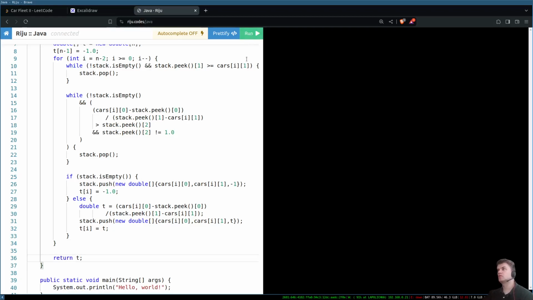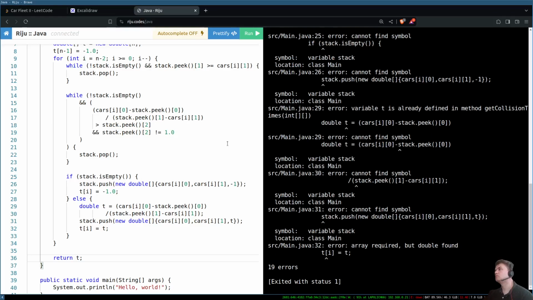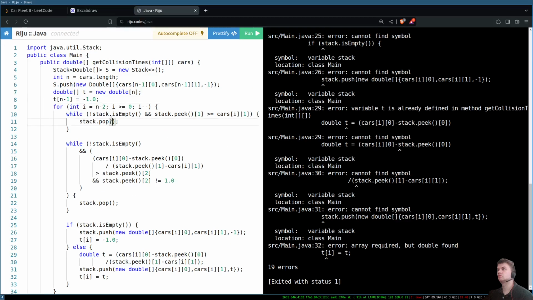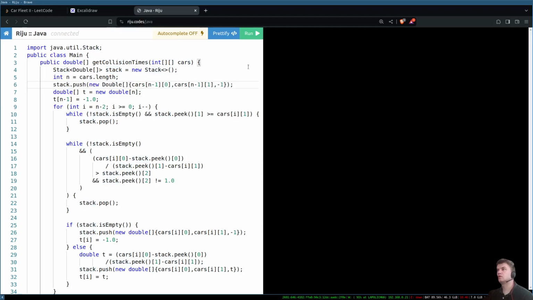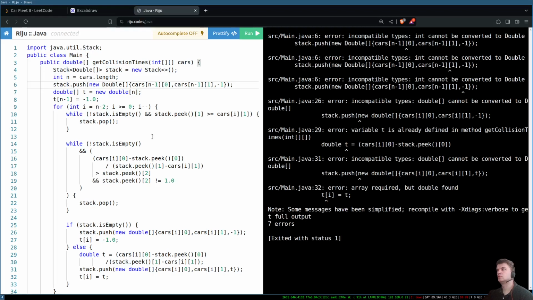So let's check. Let's change it because I'm using stack everywhere. Let's make it easier.